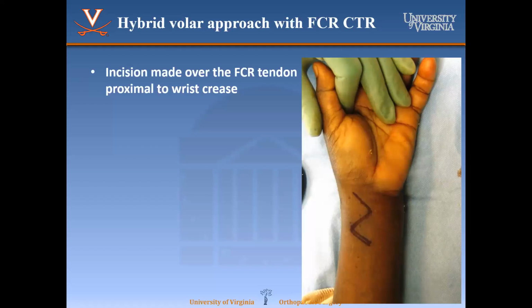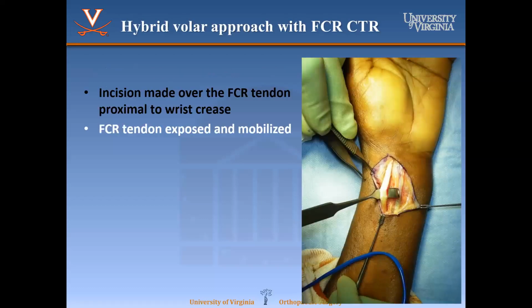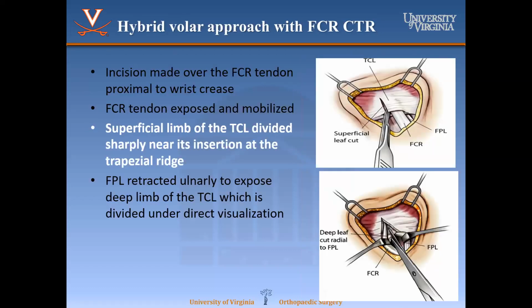So I use a Brunner type incision because it allows me to make it shorter. The FCR tendon is exposed and mobilized. And then the superficial limb of the transverse carpal ligament, which inserts on the FCR tendon, is divided up to just past the trapezial ridge. The FPL is identified, which is in the carpal tunnel, and retracted ulnarly to protect the median nerve.